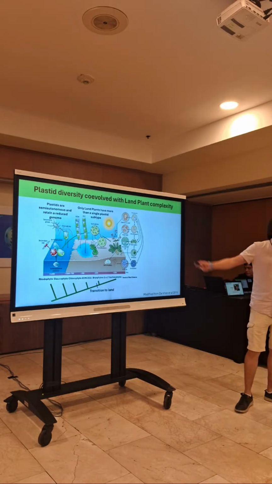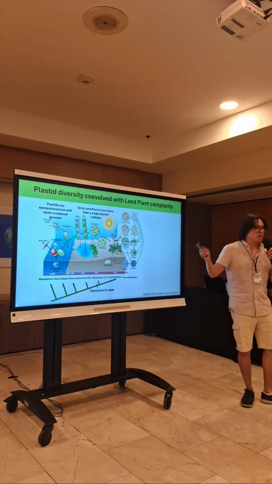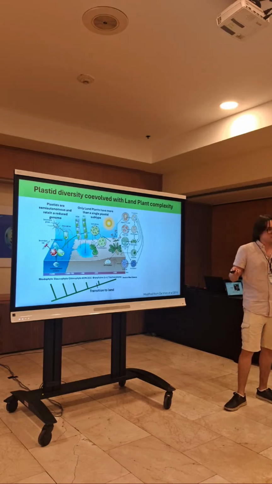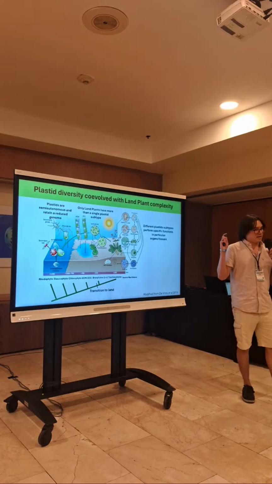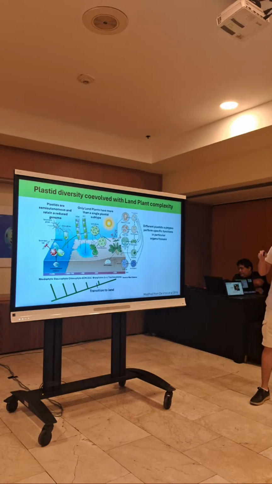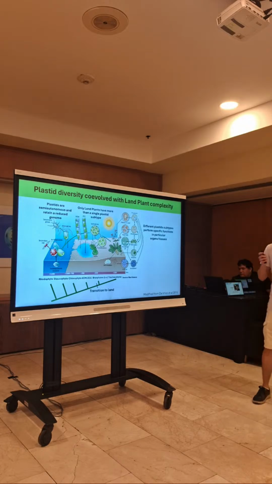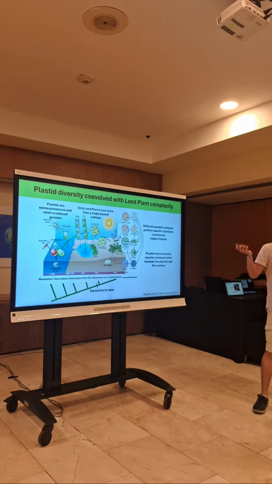However, in land plants, concomitantly with the transition to land and also with a more complex body plan, we have the emergence of, or radiation to, several plastid subtypes. These specific plastid subtypes also perform particular functions in the tissues or organs they reside in. And very importantly, these several plastid subtypes are able to interconvert into one another through communication between the organelle and the cell nucleus.